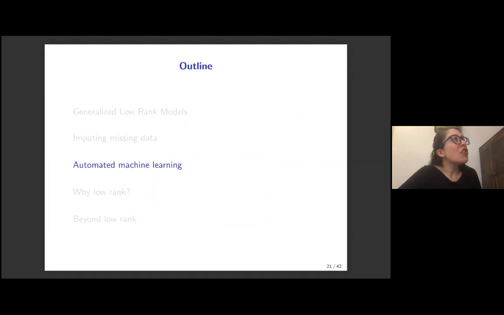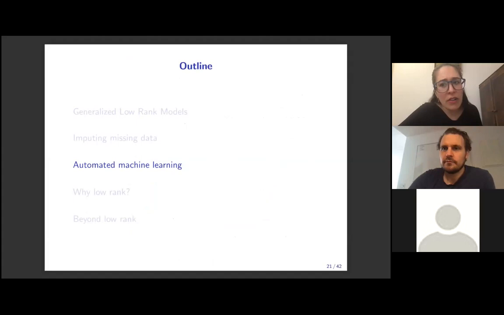Here's the way to use it if you're in R. There's an H2O implementation of generalized low-rank models. H2O is a large-scale machine learning framework, and they have an R front end. So if you're married to R, then that's the way to use it.